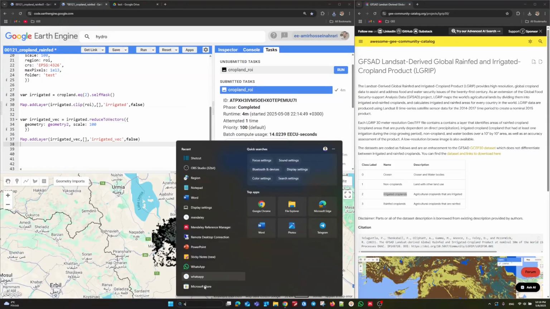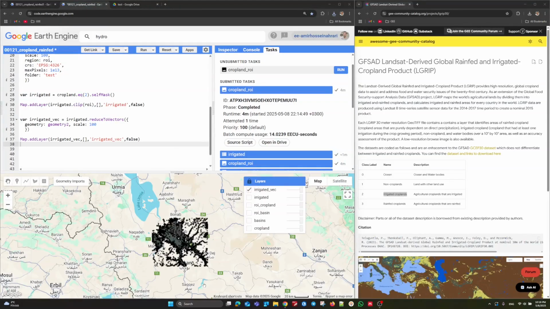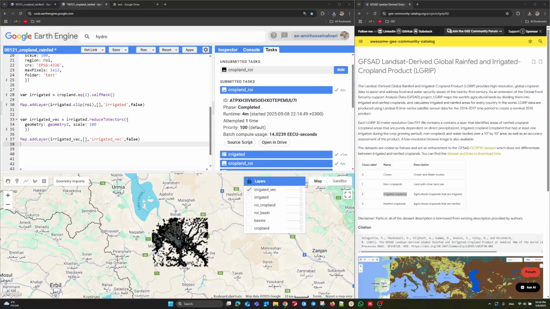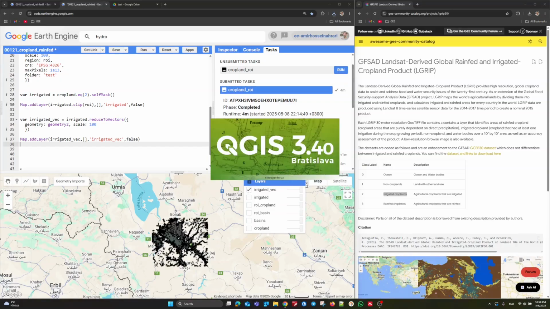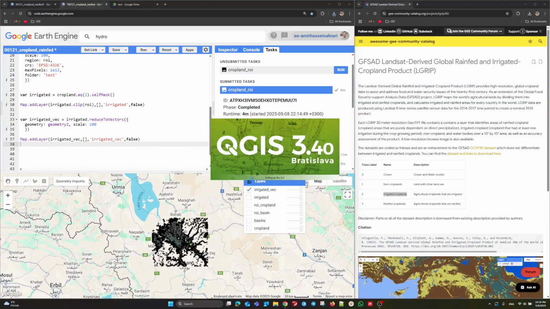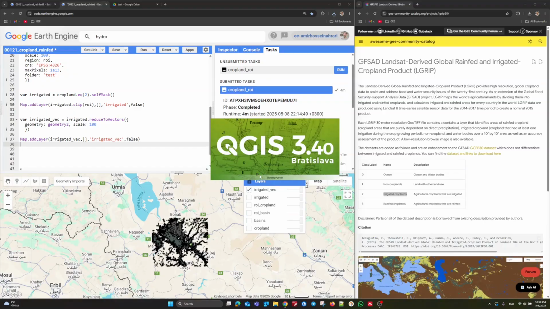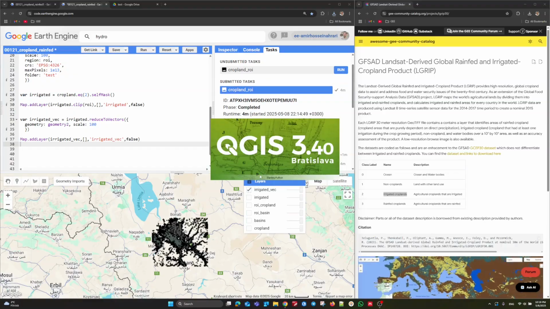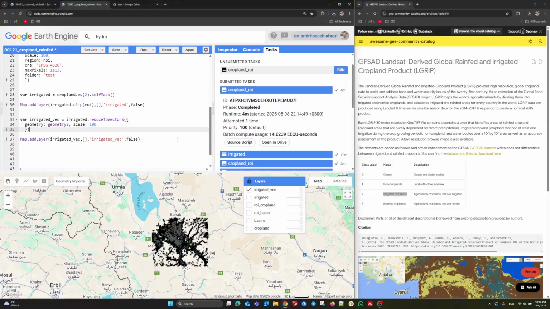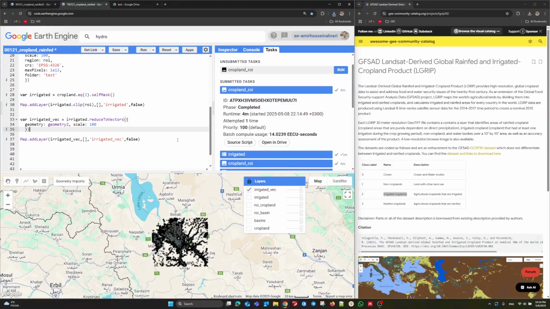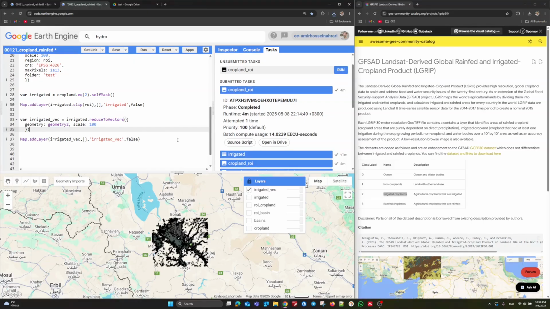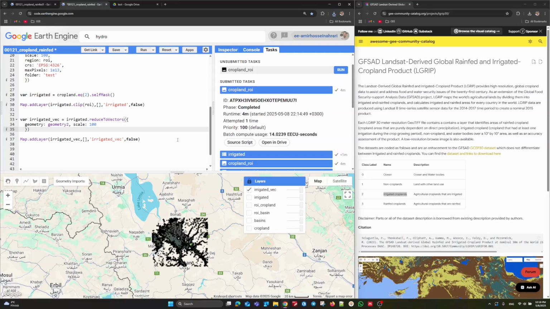Set an address and the data is downloaded here. Just go to the QGIS software or any other GIS related software, bring in the downloaded area and do the visualization there. The Google Earth Engine output for the raster layer, including the GeoTIFF format, can be opened in all GIS related software and there is no limitation.